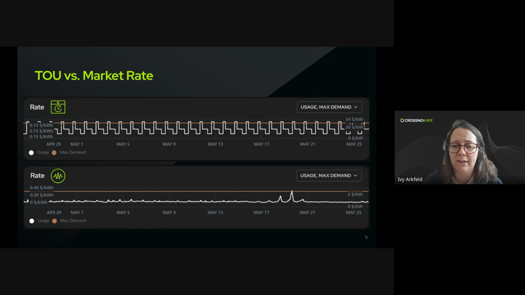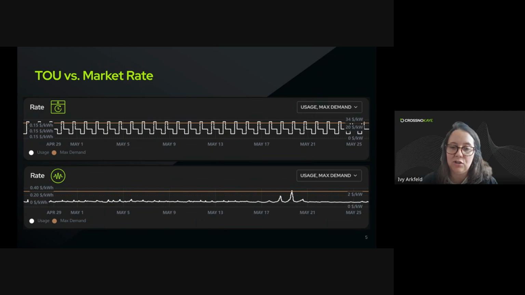You might wonder why folks opt in to a market rate. With a system like Atlas that's able to monitor these rate changes and proactively respond to them, you actually can end up paying less money, because outside of those periods, the rate may be cheaper in general. Where they get you is on those high spikes.